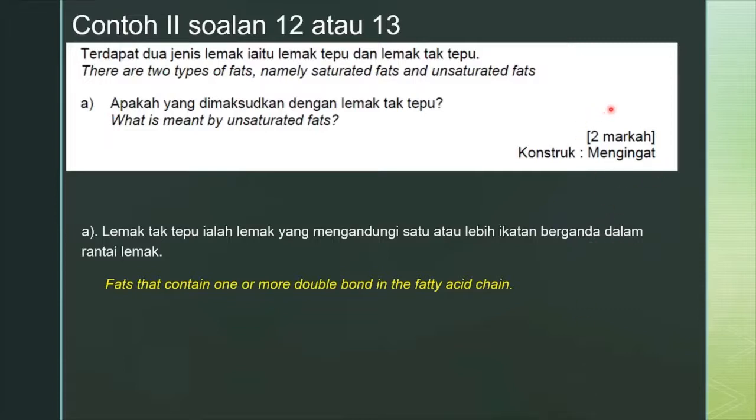Oleh sebab dia akan memberi 2 markah kepada soalan ini, maka kita perlu menjawab dua penerangan kepada lemak tak tepu. Dan satu lagi, keadaan cecair pada suhu bilik. Okay, it is liquid at room temperature. Because this question will be given 2 marks, so we need 2 explanations to the unsaturated fats. What is unsaturated fats?